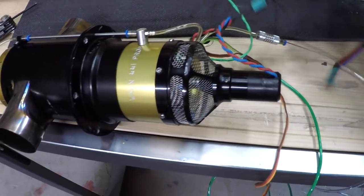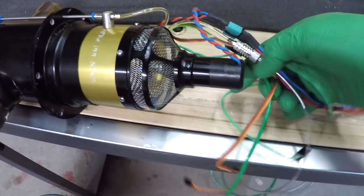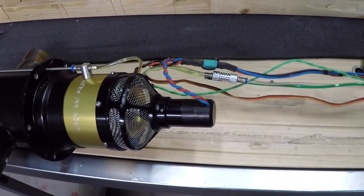All right, guys, so I'm just hooking up all the extensions here to the turbine, or the turboprop, sorry. So when this gets inserted, we don't have to fight with our hands in there. All the items are there and long enough.